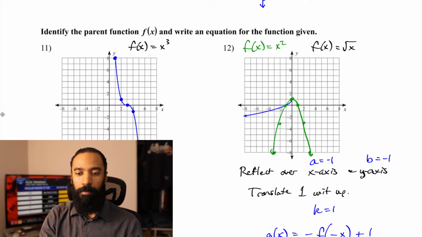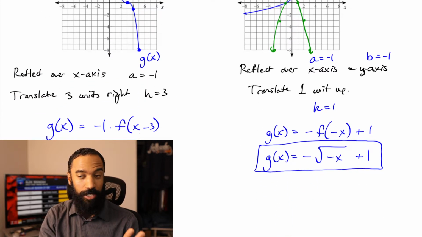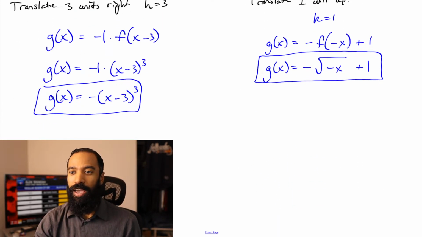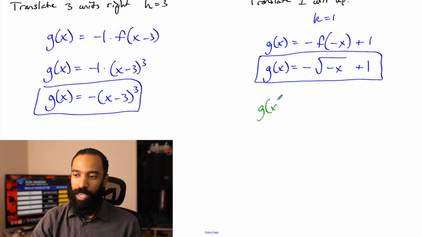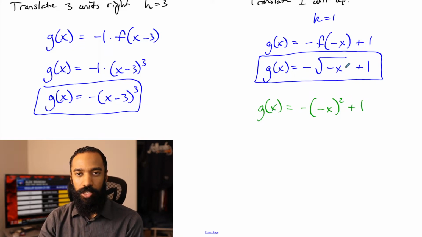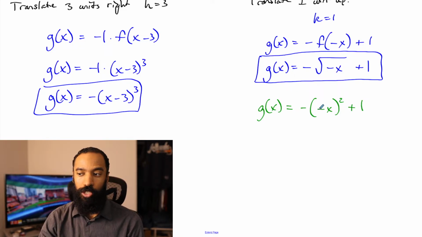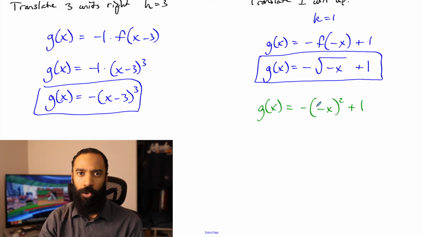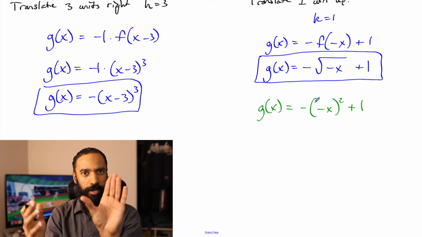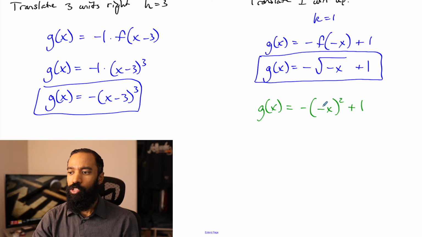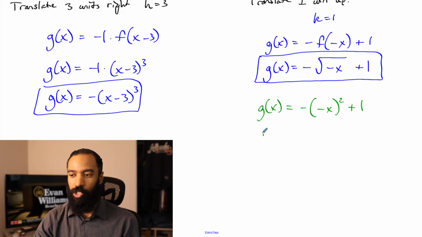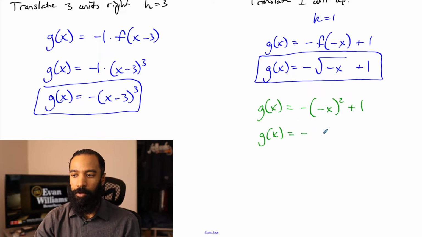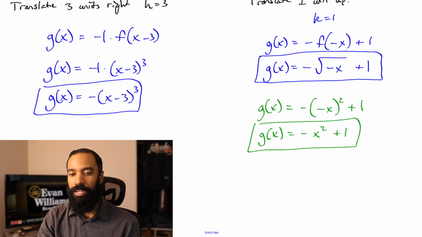A is -1, B is -1, which B is -1 actually literally means nothing for this. And I'll write that, I'll show you once again. A is -1, B is -1, and K is 1. This is an answer, but you really should simplify that thing here. You wouldn't have known one way or the other, B being -1. Flipping a U shape over changes nothing. So -x quantity squared is x squared, but the negative in front still applies because that flips this thing over. That's the best answer to that one there in green.